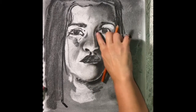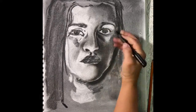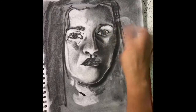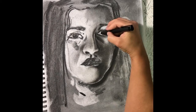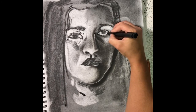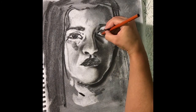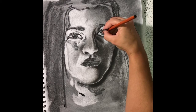While you're working with the eye, it's important to remember the white of the eye. The white of the eye is rarely truly bright white, and in fact, you want to make sure that it's looking like it's going back into the face, so you want to add value to those corners so that it looks like it's sitting within the skin, rather than something on top of the skin. You also want to use the white of the eye to help you measure the shape of the pupil and the shape of the iris.